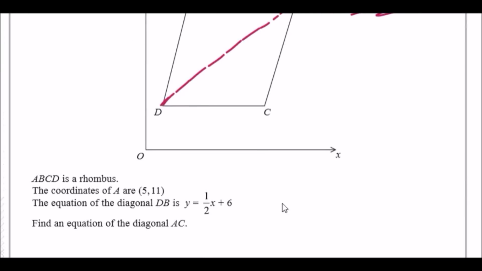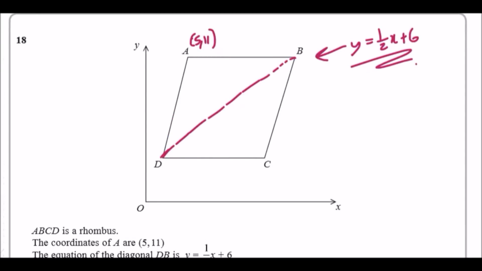Find an equation of the diagonal AC. Oof. So we want to find this diagonal now. Now, sometimes it's either obvious or you need to memorize the property, but one thing to know is that the diagonals in a rhombus are perpendicular to each other. So both diagonals are perpendicular. Anyway, let's have a look. So because it's perpendicular, what does it actually mean? Well, first things first, this means that the lines have perpendicular gradients, meaning the gradients are very similar, just reciprocated with a change of sign.